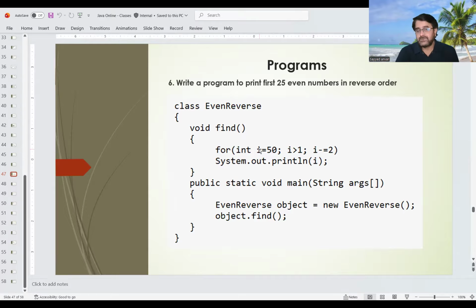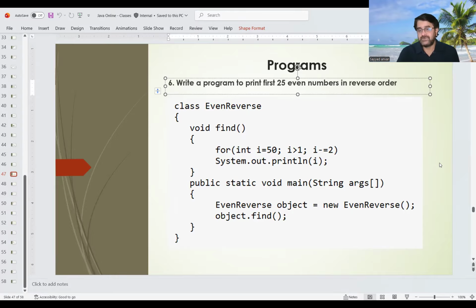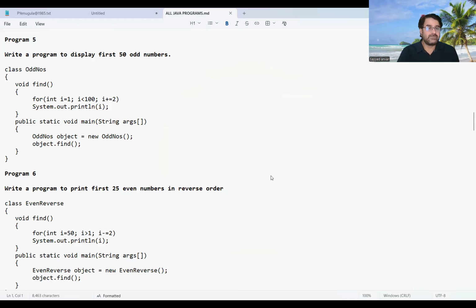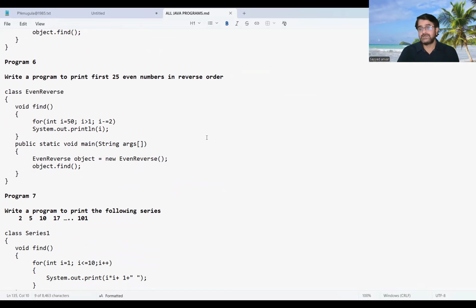So you can observe here in the program. This is a screen actually in the presentation, so for reference I have kept it here. And the same program, I'll be navigating to a notepad so that you can understand in an explanatory way. You can observe, the previous program we covered was program number 5. Now the program number 6. These are very simple logical programs. As I already updated you, they do not take more than 10-15 minutes. I have prepared good logical programs so you can watch and understand.